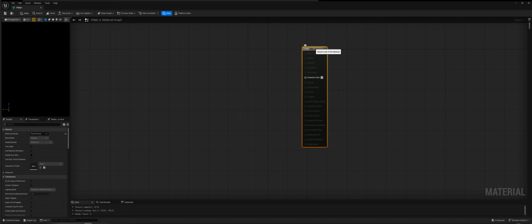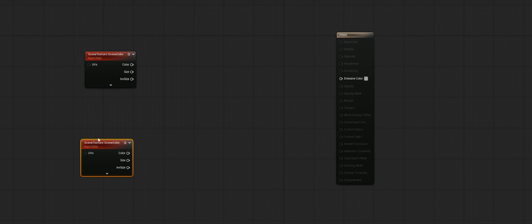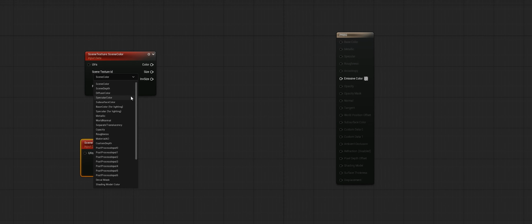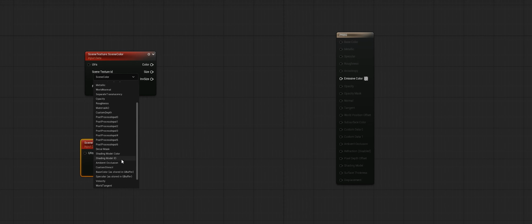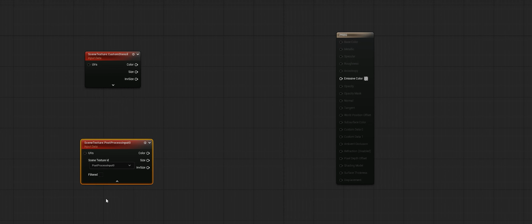Now to start the system, we're going to deal with the stencil that we did, the custom depth stencil that we put in the settings. So we're going to need 2 scene textures. This first one is going to be custom stencil. There. This one is going to be post process input 0.